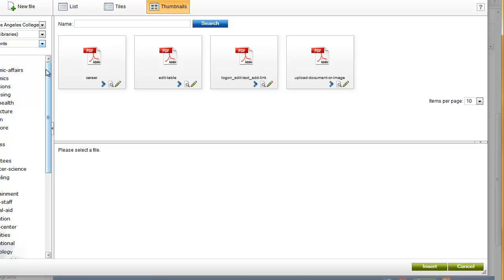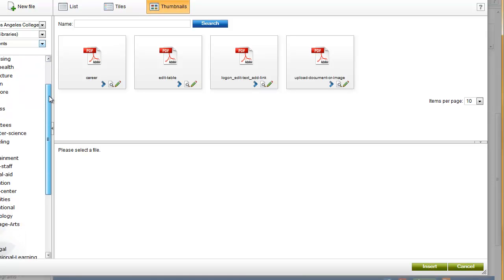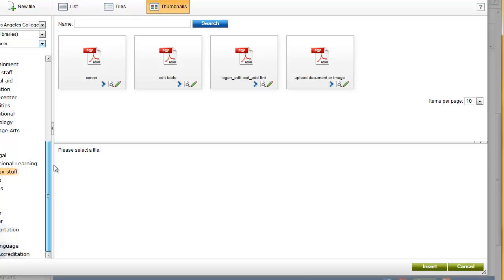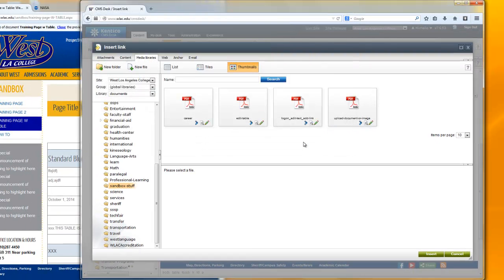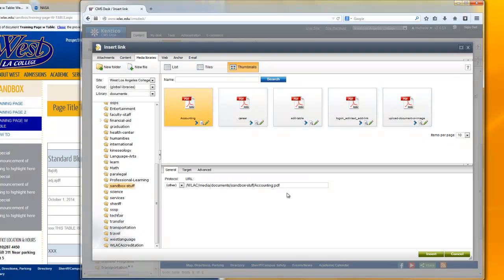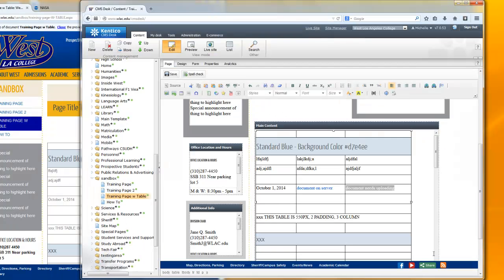Select Documents, and then, especially for people with multiple folders, be very careful that you choose the right folder. I want to upload to my Sandbox folder. I want to upload a new file. I go out to my desktop, I grab my file, open, there it appeared, insert.